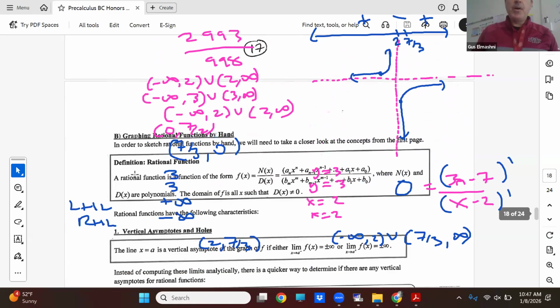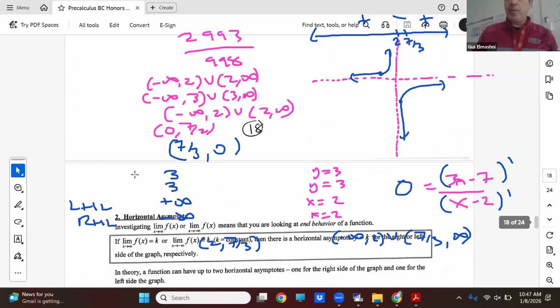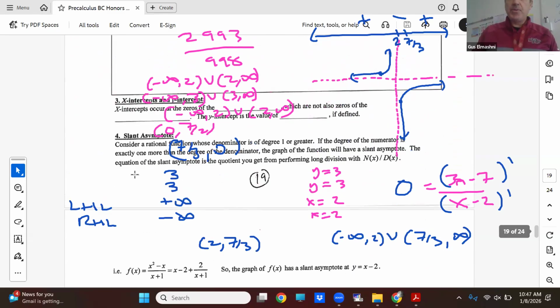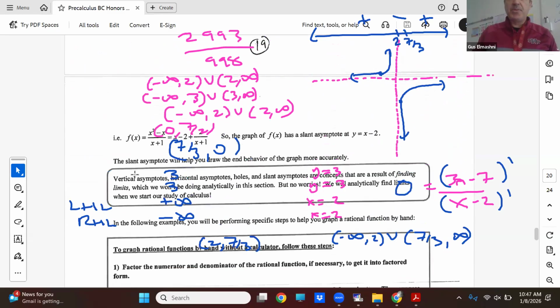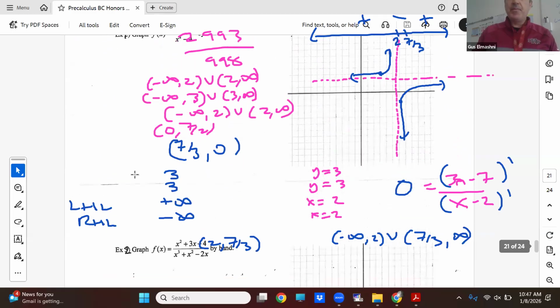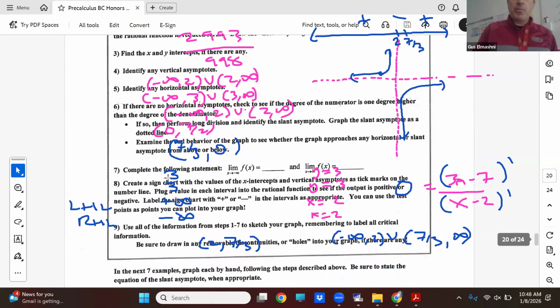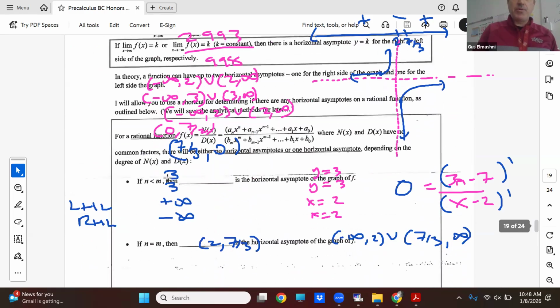All right. Let's talk a little more details. Let's talk about holes. We got to talk about holes as well. We'll talk about horizontal asymptotes a little more. We'll generalize it. We'll talk about slant asymptotes. So we have a little more nuts and bolts to cover. And I'll probably do maybe one more graphing example, and then the rest I'm going to let you guys do. So I know we got a 75-minute class. We got a lot of time today. So I still need about 20 or so minutes, and then I'll let you guys do the rest of the problems for homework.